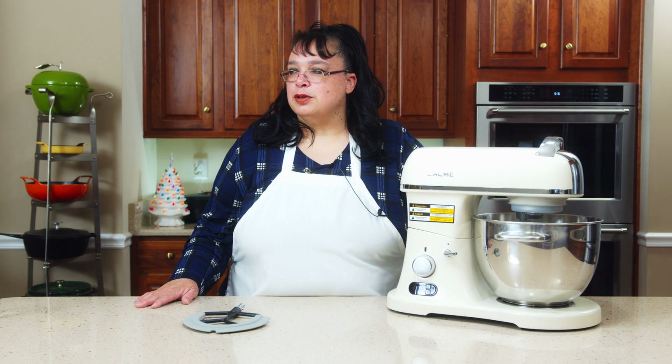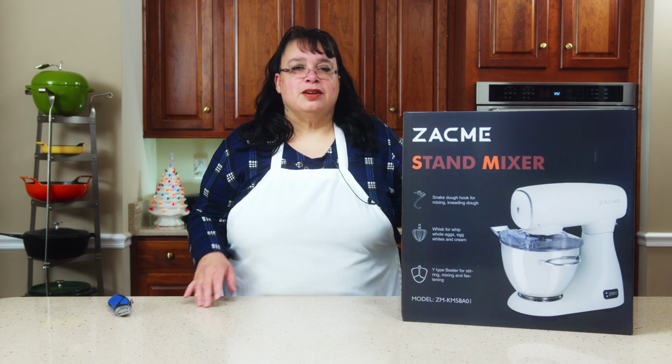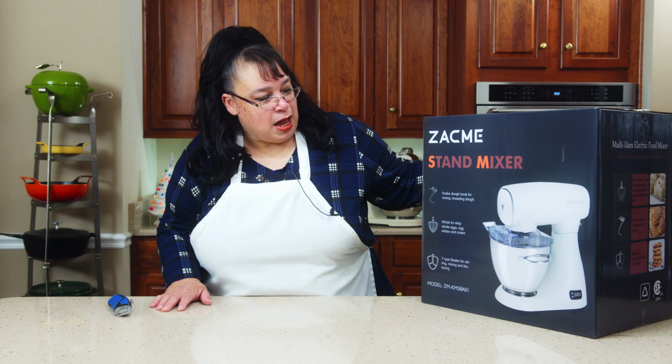which one do you want to do first? The box on top. I guess we're doing the 5.5. Let me grab it. Okay, cooks, so this is a 5.5 quart mixer from Zacme.